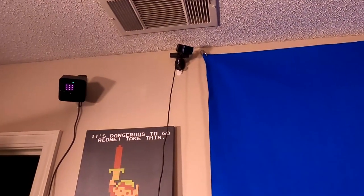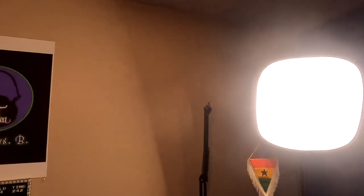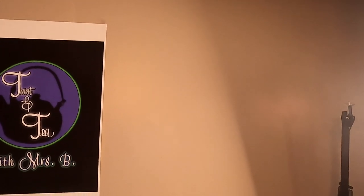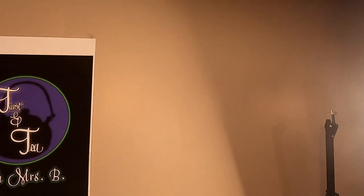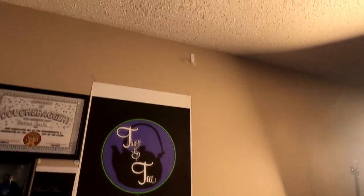Okay, so it's pretty clear that it's not going to work in that spot right there. So I think I'm going to move it back over into maybe this area somewhere over here. This is where I had it mounted to begin with, right on top of my PC. I wanted it more over here, so I'm going to try to mount it over here. I've got plenty of those little sticky pads and we'll give it another shot. Okay, so that position right there worked. It was kind of skewed. I don't know if I'll be able to throw some footage in the video or not, but it was skewed. So I am going to try a different method and see what happens.